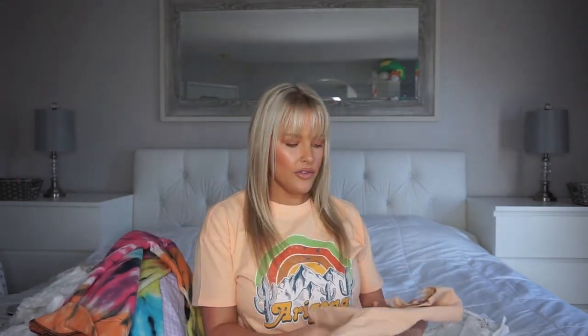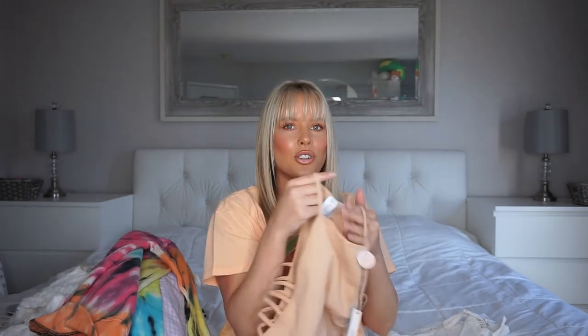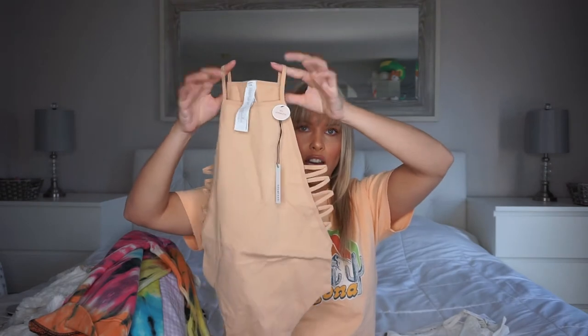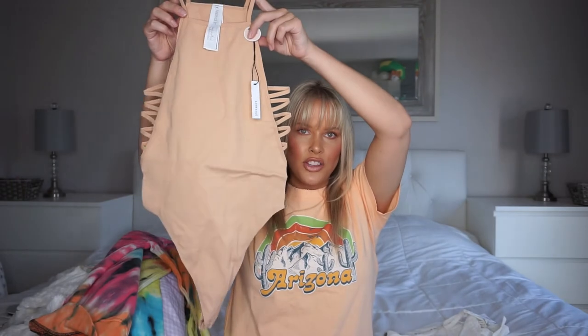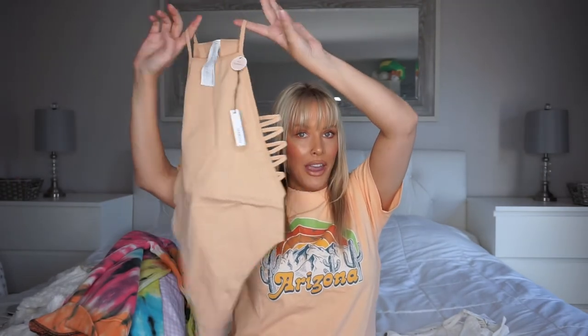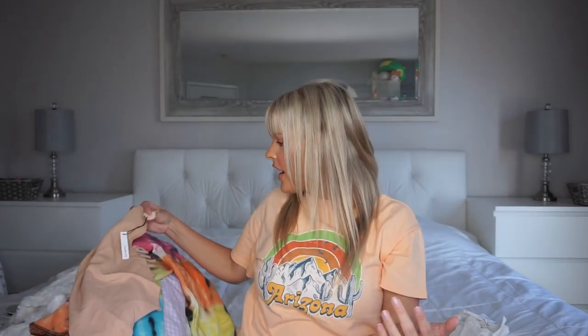I have two things left. I got this nude bodysuit — it has cutouts on the side. It's just so simple and I love the top part — it's a squared neck with little straps. I could honestly wear this with jeans and heels, or leather pants and heels, or dress it down with sweatpants. I got that in a size medium-large and it's seamless, so I believe that's in the lingerie section.